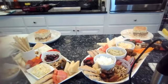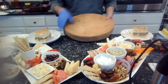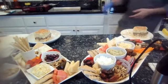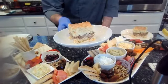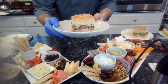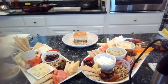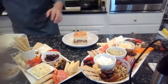Just real quick, you can also use something like this to put your mezzi platter on, just build it here, whatever you have. No need to go out of your way. You see that? That's your pasticcio. Looks good. So I'm trying to make this look nice for y'all.